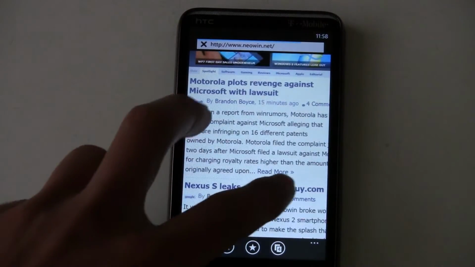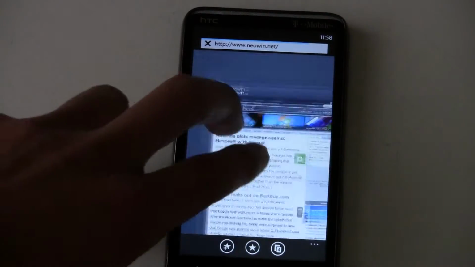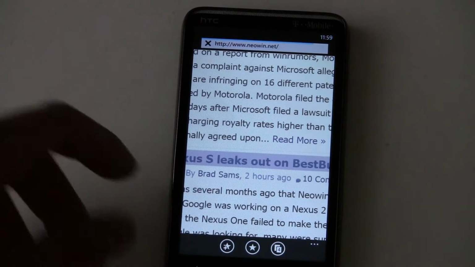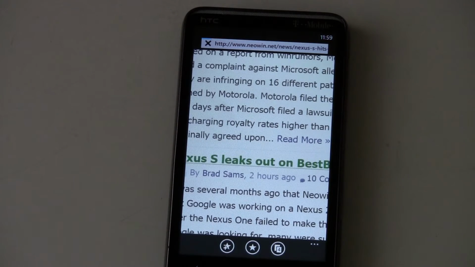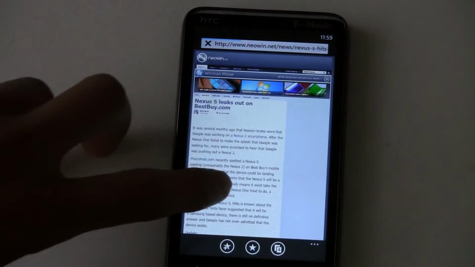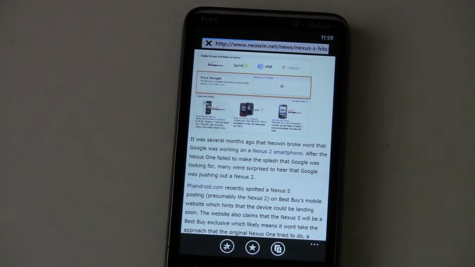Like, this text is a lot larger than the rest of the text on the screen, which is nice. I like that. You can just visit there, and without even zooming in, you can actually read the content on the page. So the web browser works really well.